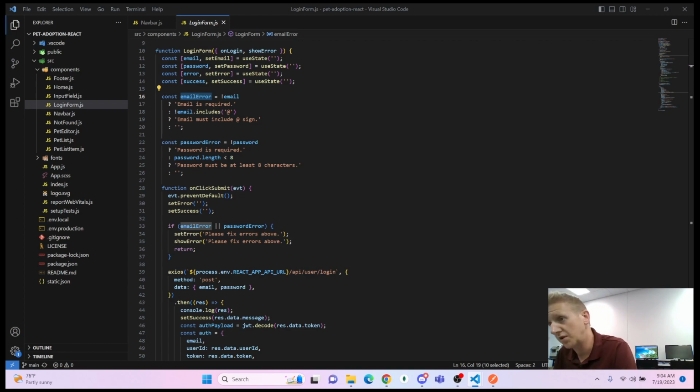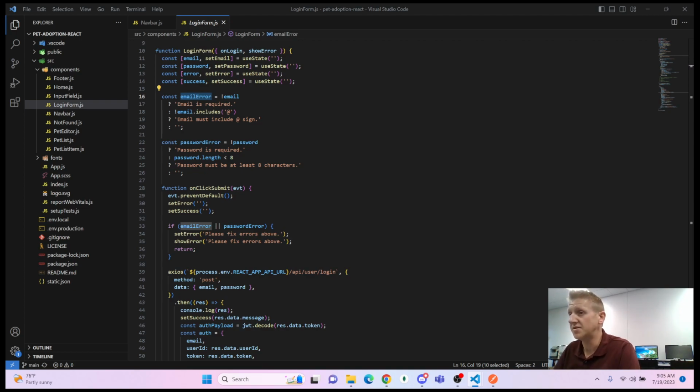So what this will do is skip the rest. If you return out of the function, it will not execute any of the remaining function. And so it'll never hit our database, it'll never hit our server. If this is true, we set an error message, and that error message should say email is required, basically if email is left blank.